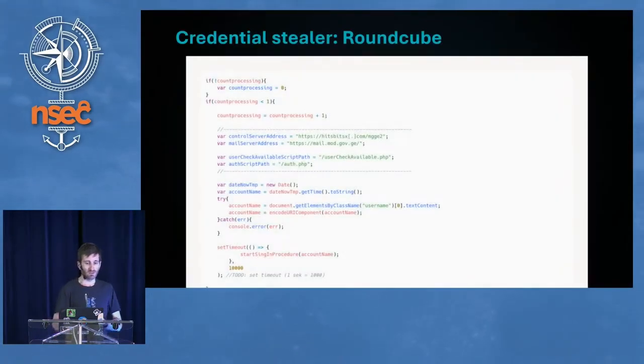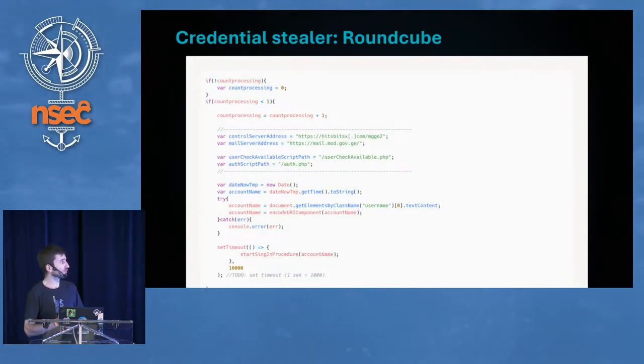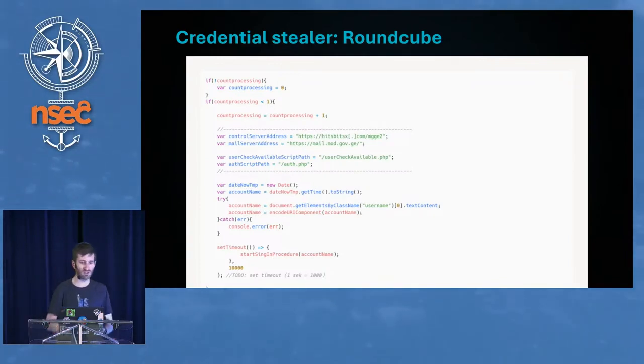So here is a credential stealer for RoundCube. It's a script I found on GitHub, and it was probably uploaded by the victim. As you can see, the victim is the MOD of Georgia, the country of Georgia. The strategy of Winter Wyvern to steal credentials is very different from the one of Sednit.